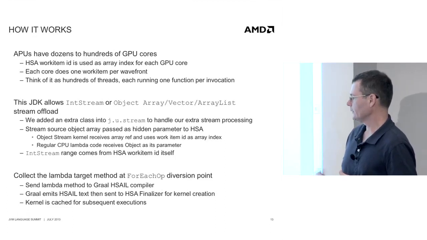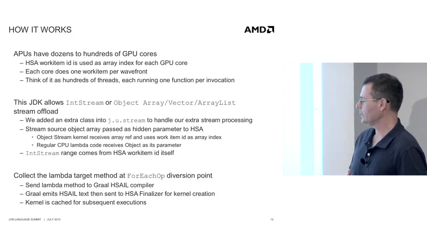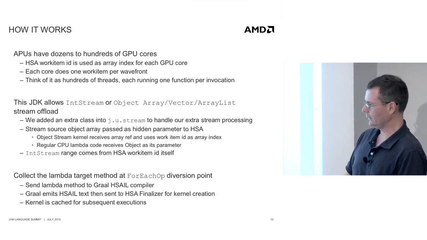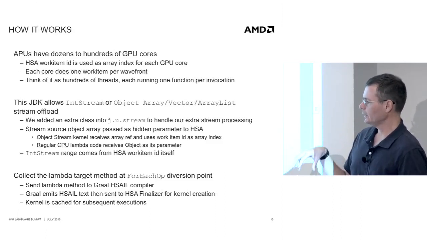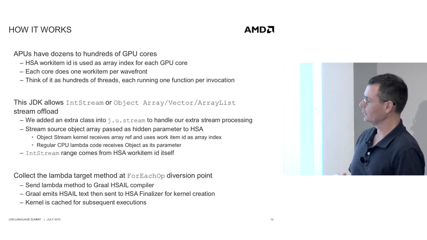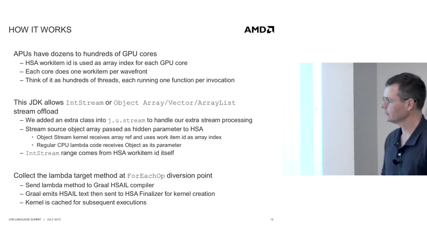And as I said, in the forEach bytecode, we use some Graal API to extract the Lambda method and then call Graal and get back our HSAIL text. Once the kernel is finalized, the Okra layer, for the time being, keeps track of the native kernels so that if you use the same Lambda again in the same program, you don't keep regenerating it. It just immediately dispatches to the kernel.